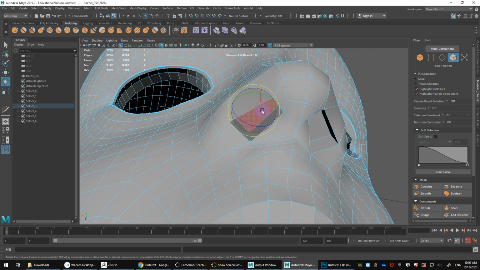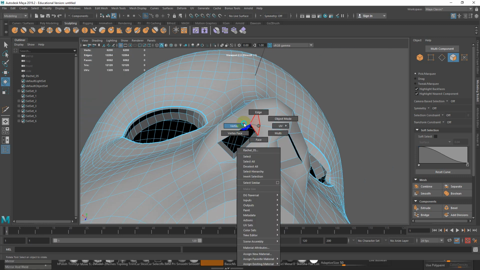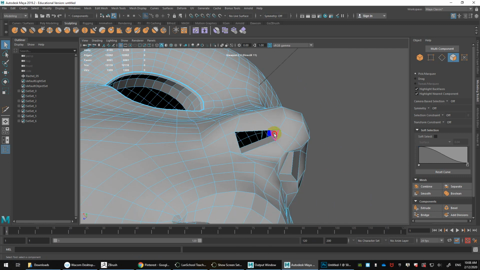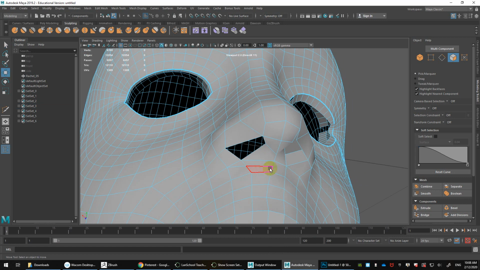But usually what I do is, you notice I delete around the lips or I delete around the eyelids. The reason I do that is that when I have extra loops that I know I need to add to the mesh, I can put them into those openings and then just extrude them back in and hide them inside or behind the eye, inside and behind the mouth, in the mouth cavity. Same thing with the nostril. I find the shape is a little weird here. I don't quite like this area so much, so I'm going to take these 2 points and merge those vertices. Again, I'll leave this open cavity where I can dump the mesh I don't like.